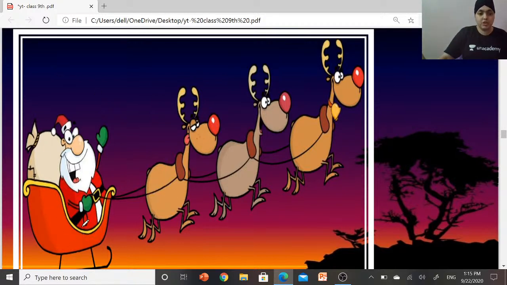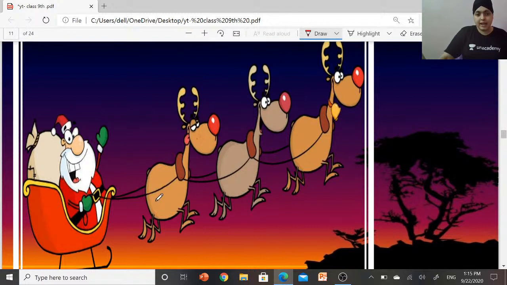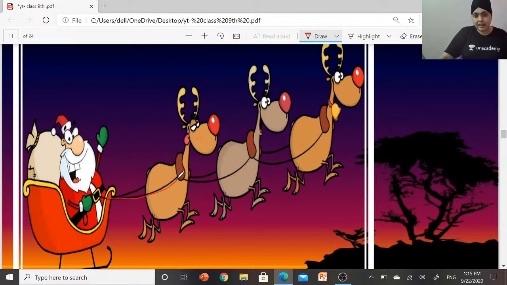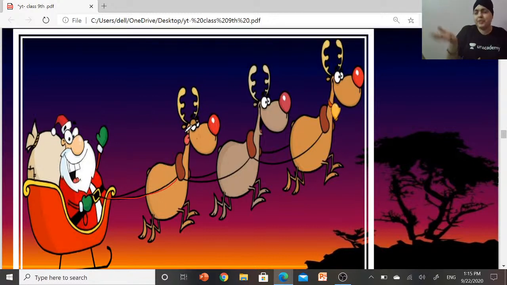So this is the picture. This is all sledges and they are harnessing, like they are tying the reindeers. This is basically the Christmas time, right? So ये use होता है. So जब भी snow होती है बच्चों, so कौन सा vehicle use होता है? You can't drive a car on the snow or something like that, right? So that time the sledges are used, Santa Claus wale, right? So the sledges are used at that time.